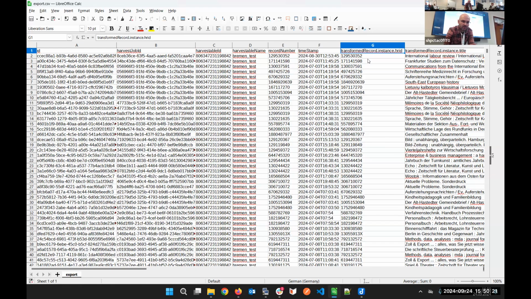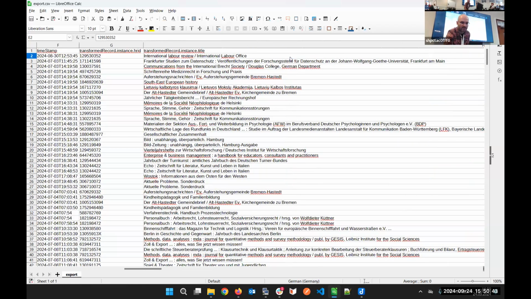So imagine someone wants to process all those errors in order to correct them. They don't have to go into FOLIO or go through this multi-column list in FOLIO. They can just export it, use the record number, which here is the UUID of the record, look it up, change it, and we have some more metadata here.